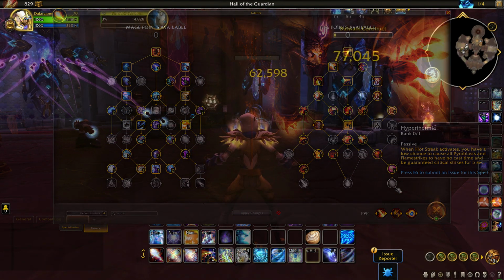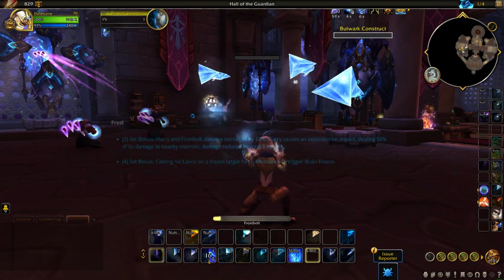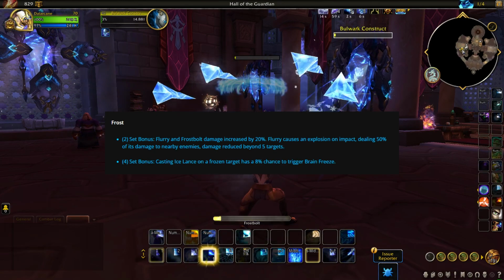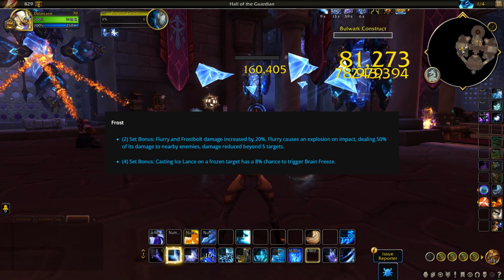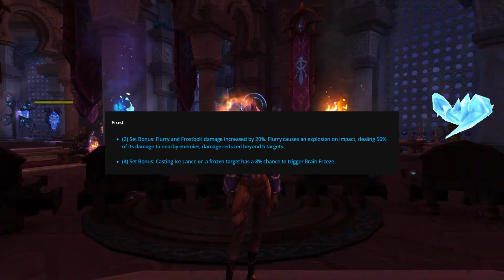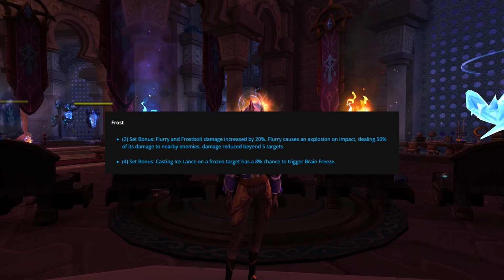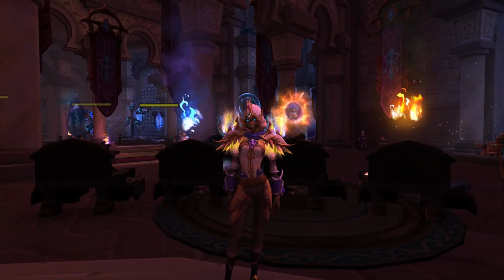Finally, we have the spec of Frost, with a fairly simple tier set. Their 2 set increases the damage of Flurry and Frostbolt. Flurry will cause an explosion on impact, dealing half of its damage to nearby foes, reduced beyond 5 targets. The 4 set causes Ice Lances against a frozen target to sometimes periodically proc Brain Freeze, which empowers your next use of Flurry.